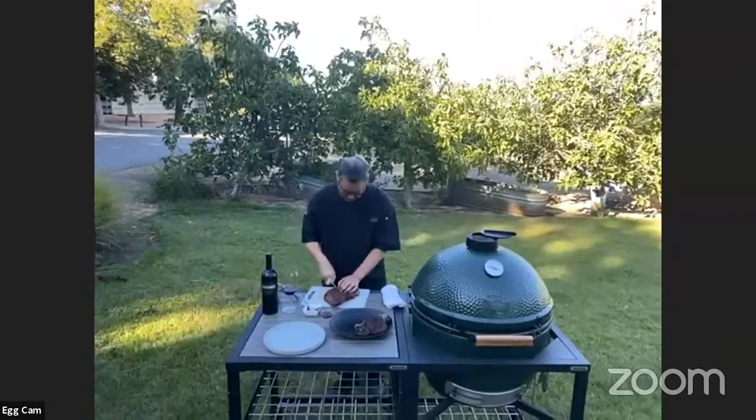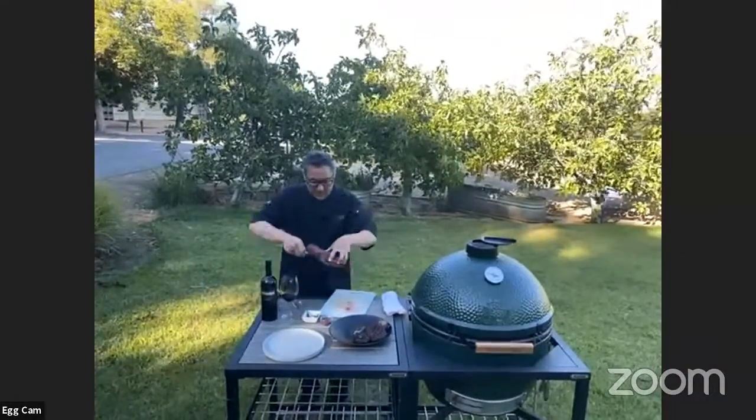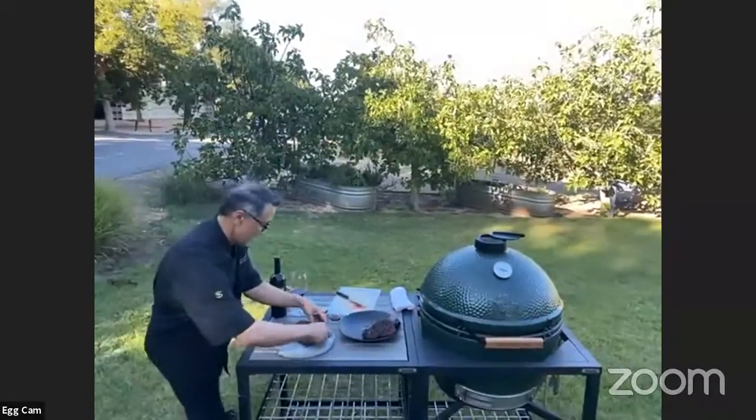Paige, Neil is saying that it's looking pretty great, chef, once again. This is fun to do. A nice piece like this on a new grill. Pretty exciting. Beautiful.